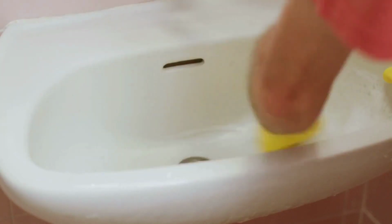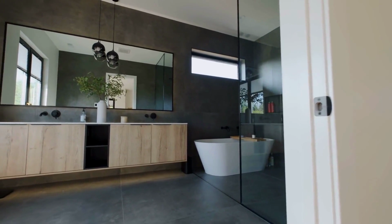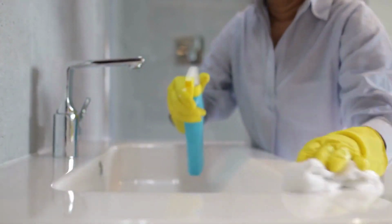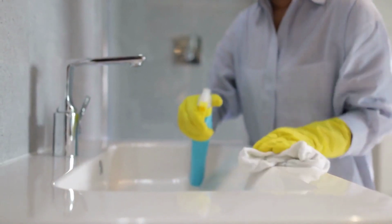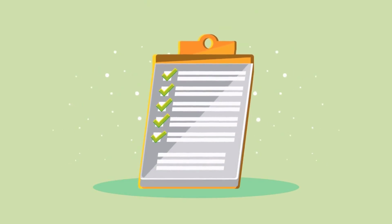Let's dive into the details and demonstrate how this magic cleaner works on various bathroom surfaces. First, take a quick peek at the amazing results you can achieve with our DIY bathroom cleaner. Isn't that impressive? You won't believe how easy it is to achieve those results. Stick around, and we'll show you the magic behind this DIY cleaner. Alright. Let's get down to business.